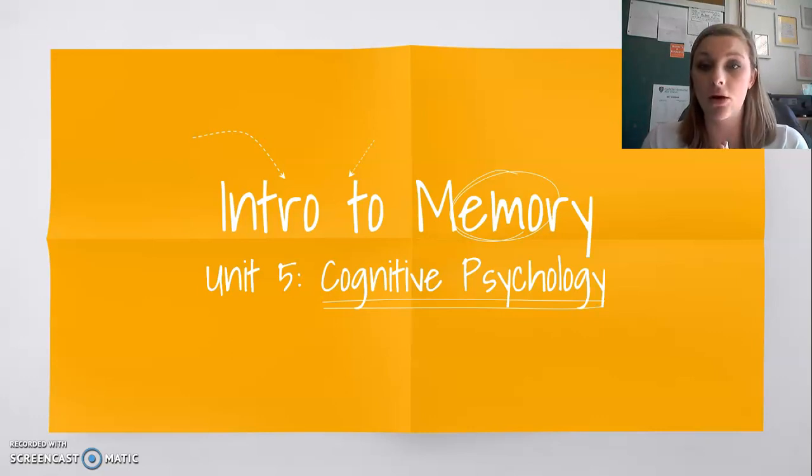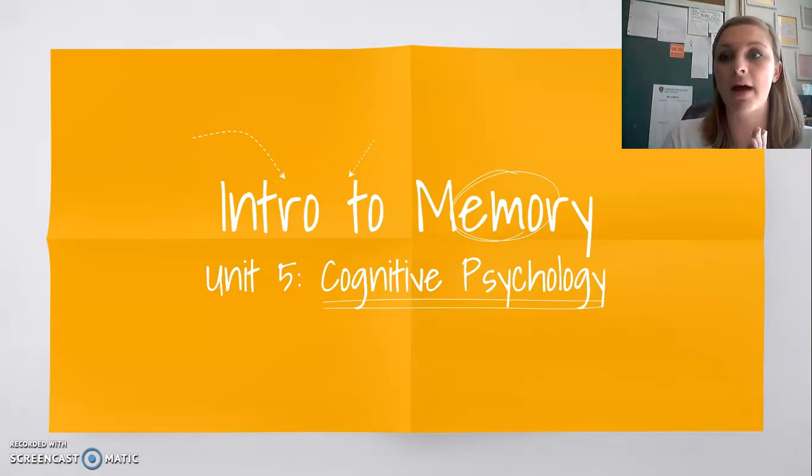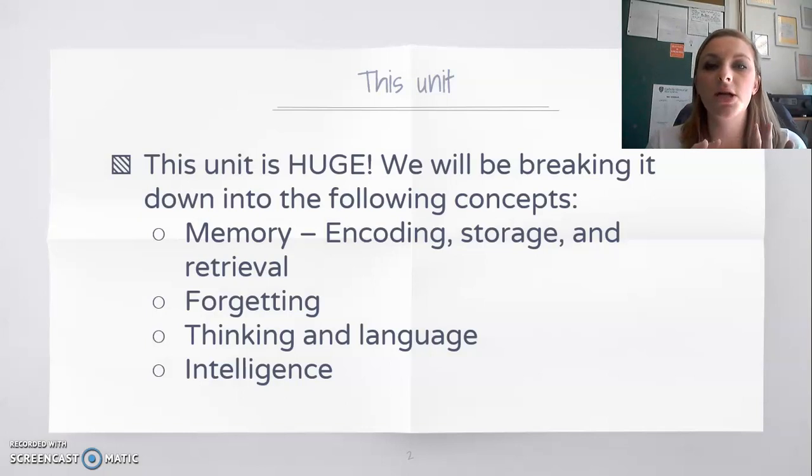Our first video, however, is going to be on an introduction to memory. Because this unit is so big, we're going to break down the unit into different concepts, okay? So the first thing we're going to start with is memory. This includes the encoding, storage, and retrieval of memories. Then our second concept is forgetting, and then errors in memory as well.